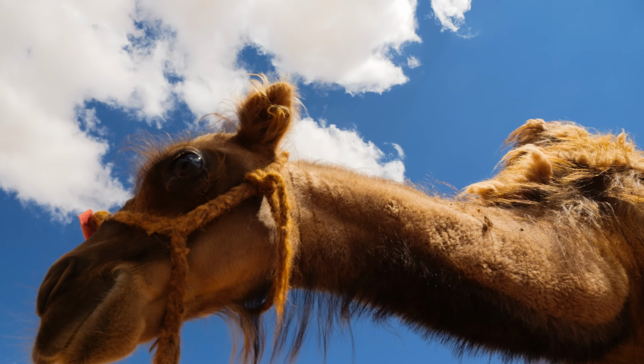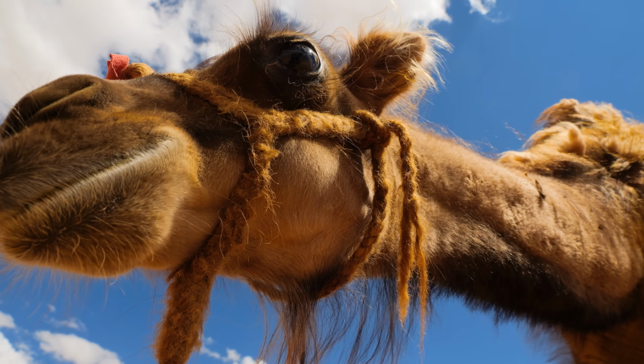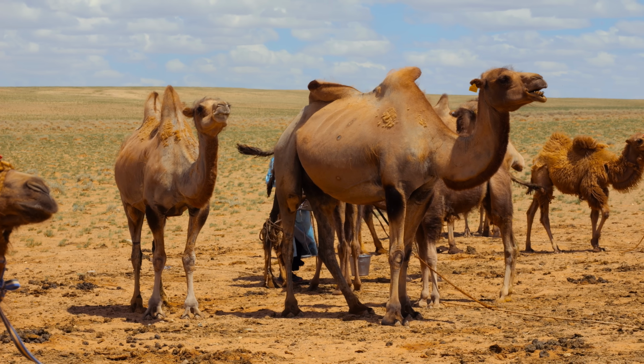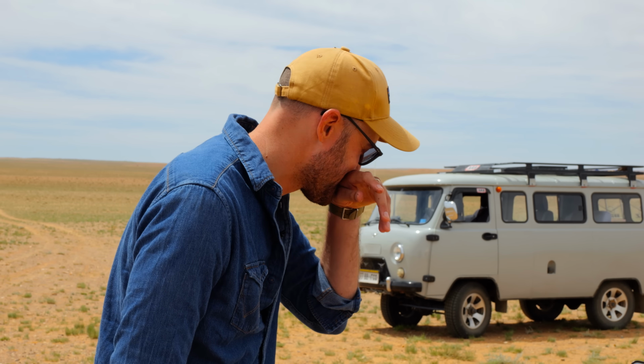Camel is one of those meats where it's like, oh, why would I try camel? And these camels especially, their heads and eyes look a bit alien. They make crazy moaning sounds. They look kind of cute though, in a weird way. Just in a way where you're like, I could hook up with that camel, kind of way.